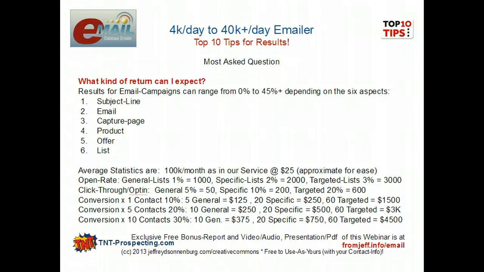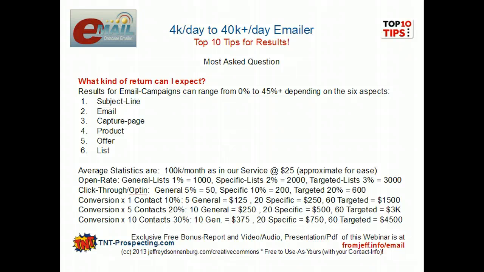However, if people want to get their head around what could be the average statistics for, say, one of our services that offers 100K emailing a month, so about 4K a day, and say you're using an average $25 product, which I'm just using round numbers in this case to make it easy for people to visualize.